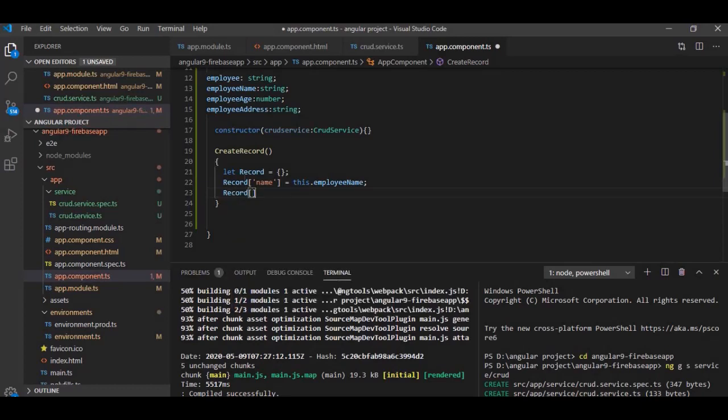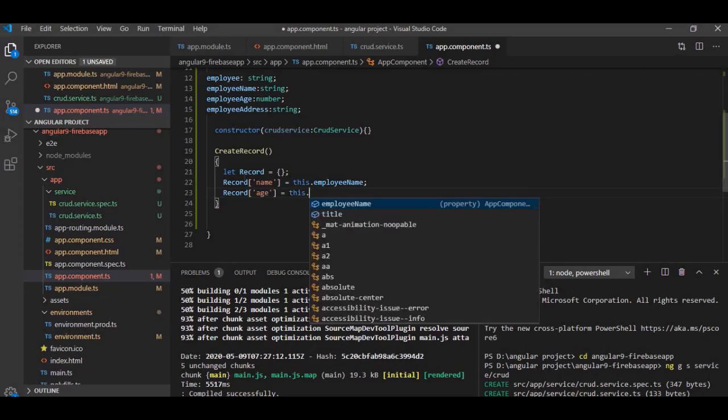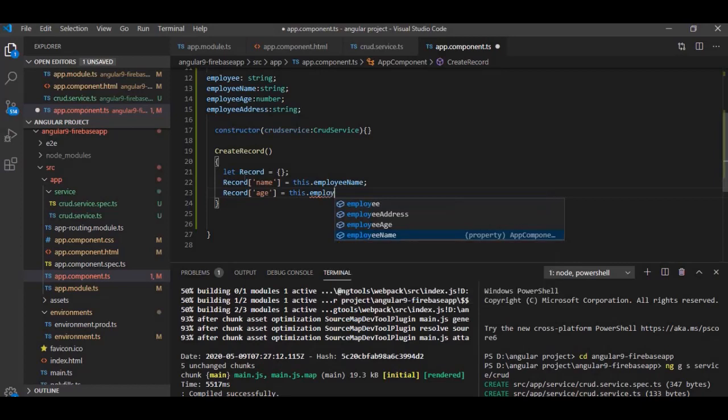In the second step we record with bracket, single quotes, age. We can write the age equal to this.employeeAge. We can add our form value in an array variable.